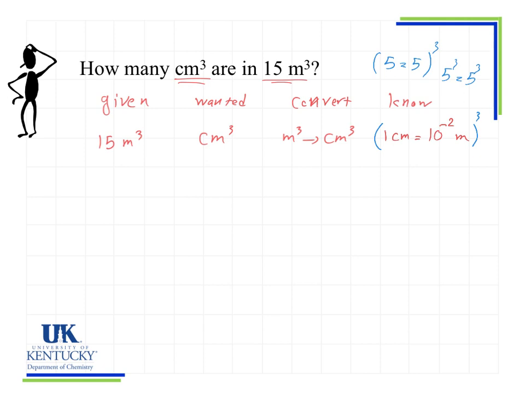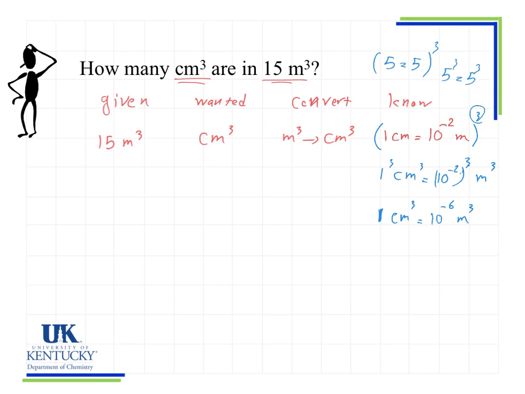So if you cube the whole equality, the cube goes to every single one of them. So it's 1 cubed. It also goes to the units. So it's centimeter cubed equals 10 to negative 2 cubed and meter cubed, okay? 1 cubed is 1. It doesn't matter how many exponents you put on 1. So it's 1 cubic centimeter. So what is 10 to negative 2 cubed? You just multiply these two, okay, if you have two exponents on top of each other. So it's 10 to negative 6, and the unit is cubic meter, okay?